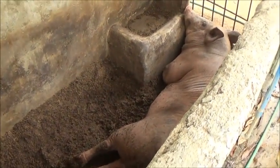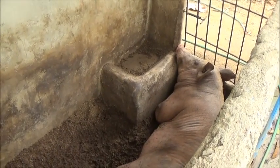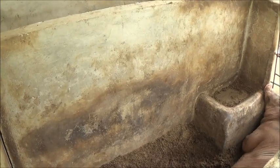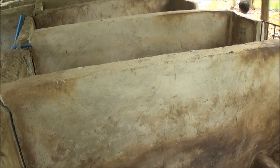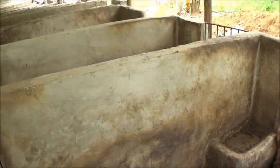They're comfortable for the pigs to lay on. As you can see, this girl here has a nice bed. And because of the climate here, it always being hot, they have a nice cool place to lay down. You don't necessarily have to put a pool in the pens if you keep the rice hulls a bit damp. It's easier on their feet, it's more comfortable.